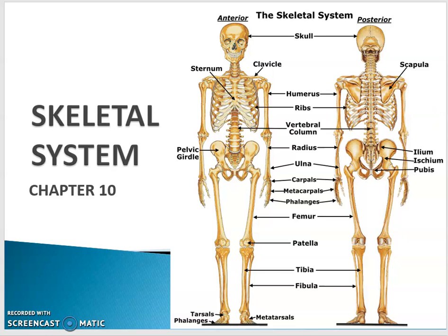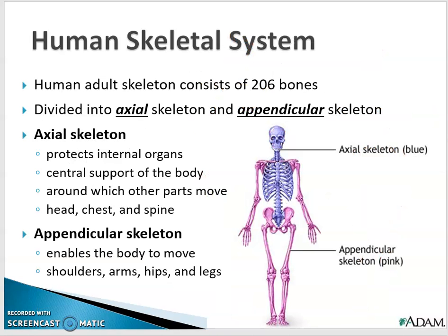My slide is frozen. Give me a second. Here we go. The human skeletal system consists of 206 bones. After next week's lecture, I will give you a very strong argument that you are actually 212 bones in the body. But there's a caveat to that. There truly are 212 bones in the body, but we're dealing with 206 of them this evening.